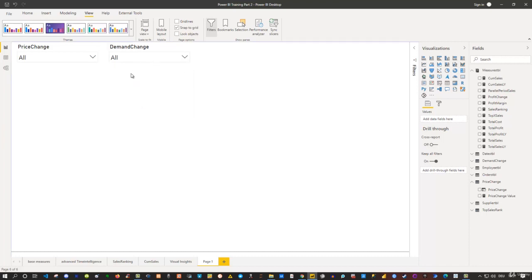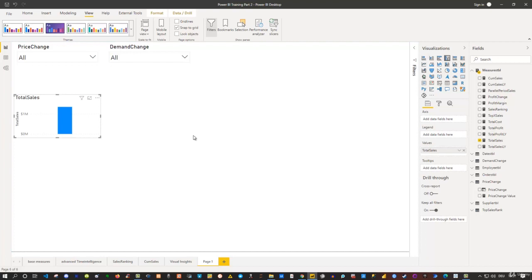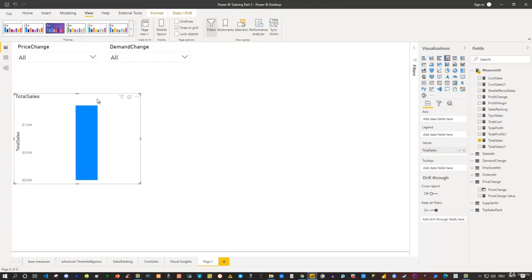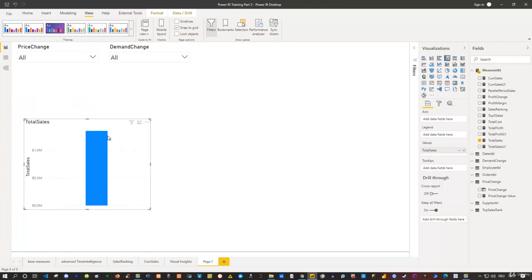And finally, I need to somehow implement those two options in my sales numbers. Currently, if I go in here and take a look at the sales, you can either tick the chart first, or simply tick the total sales number here, because with numerical values, you already know that we get a bar chart. So this will be our total sales, the normal sales. However, we also have an adjustment, because now we want to factor in what if the price changes, and what does this mean for demand?